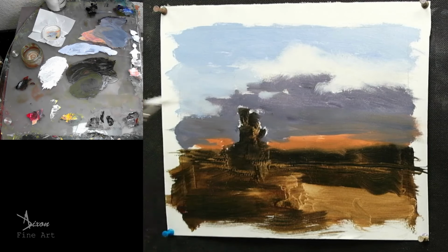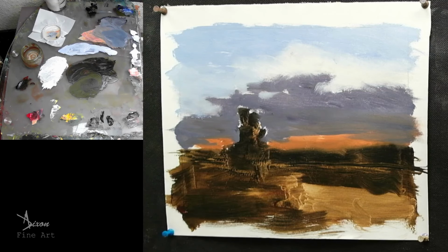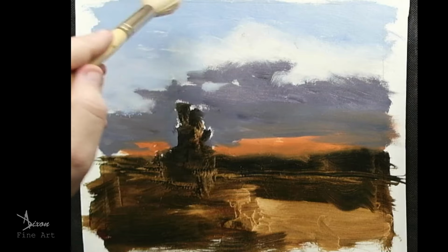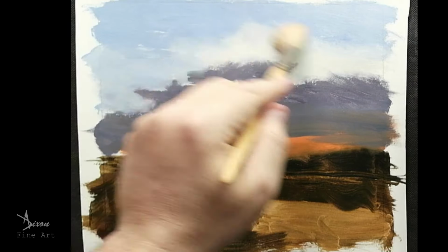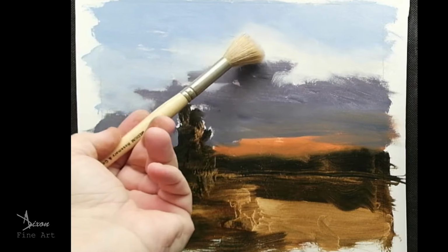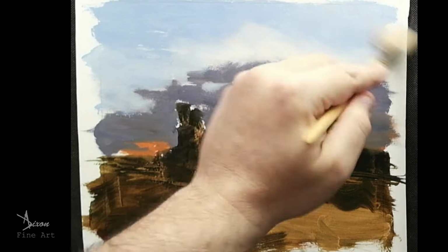Okay, I will get this. Let's get this blended in for now. Just get the edges off of the touch. So what to use? I'll just use this for now. Just coming up in here. Just taking the edges off this for now, and I will come along and re-edge it later, if I feel that it needs it.